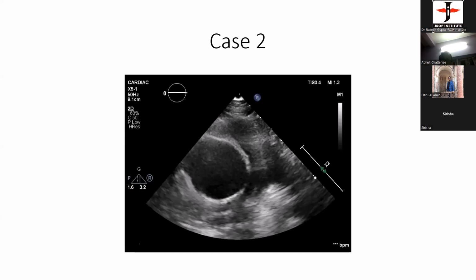You measure the VTI of the LVOT with continuous wave or pulse wave? LVOT is by pulse wave, sir. And aortic valve? Pulse or continuous, sir. Continuous wave. And what is the valve area which makes it severe aortic stenosis? Less than 1, sir. Very good. Sir, can I have the next candidate, please? Yeah, sure. Thank you, sir.